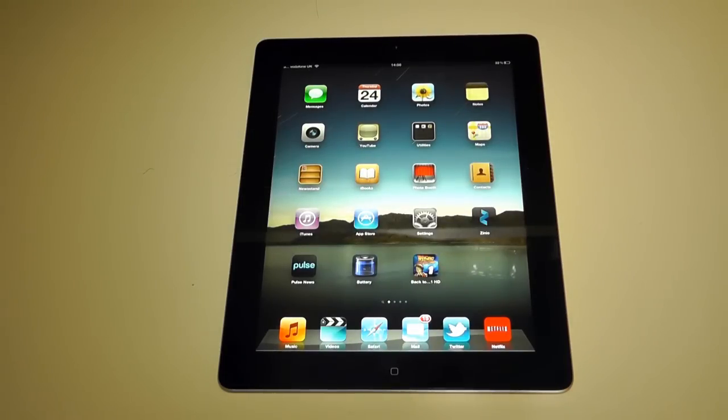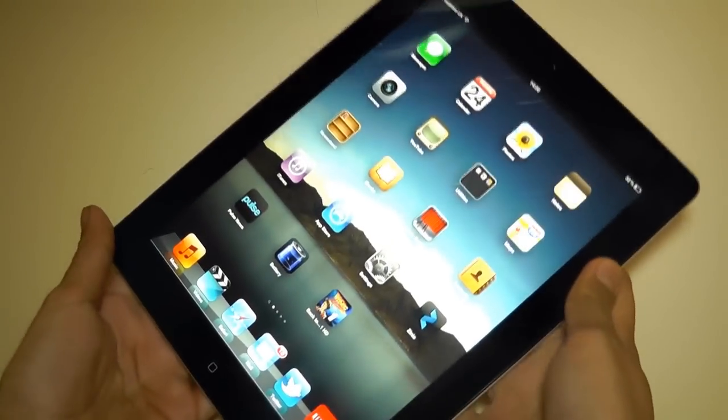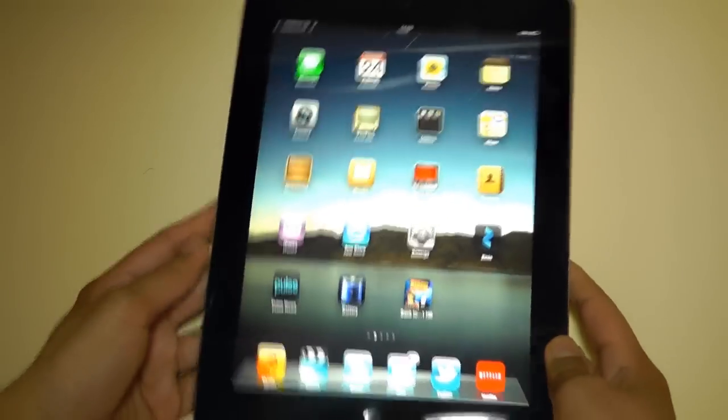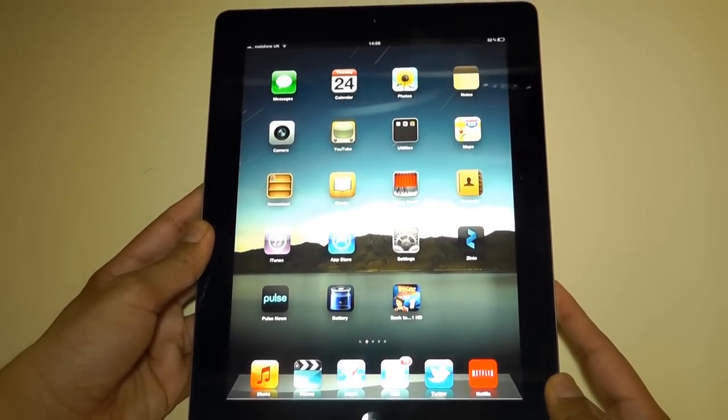This is my full review of Apple's third generation iPad, also known as the new iPad and the iPad 3. A big thank you must go to Vodafone for sending this over to review. The version I actually have here is the 16GB Wi-Fi plus 3G model.